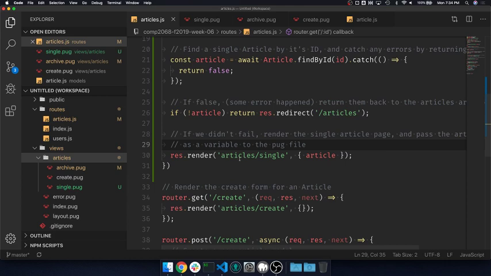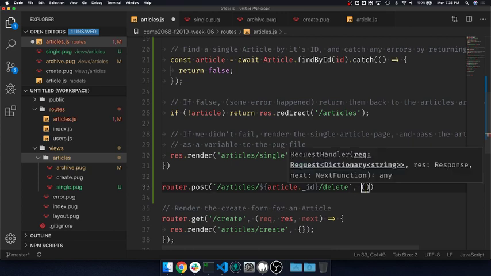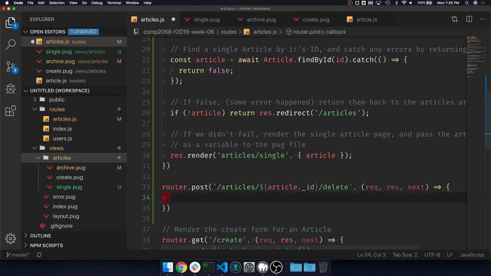This is, again, where every single route of our articles is going to live. So I'm going to create a new one. That's going to be router.post. And I'll just paste in what's here for now. And then use request, response, next. And this doesn't actually exist right now, so we're going to use the same syntax. We're going to use :ID.